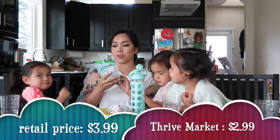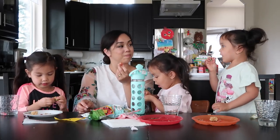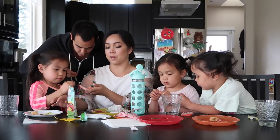Our last candy, the last item of our taste test, ladies. Organic chewies. Gluten-free, non-GMO, and no artificial flavors. Ready? Daddy, you want to try one chewy with us? All right, this is our last one. Ooh, blood orange. Okay, 3, 2, 1. Cheers, everyone. Oh, I already ate it. This one gets two thumbs up from me. The girls enjoyed everything but one.